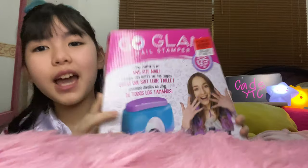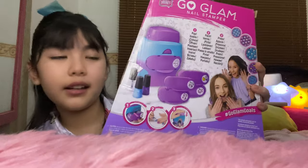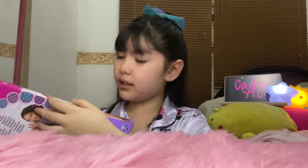So for this video, I have exciting news because today I have the new GO GLAM nail stampers right here. So I'm gonna show you the box. Here is the front and here is the back. So now we're gonna unbox it and then we're gonna play with it. I'm so excited to paint my nails, and it also comes with this booklet right here. So now let's unbox this.